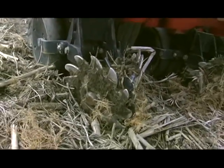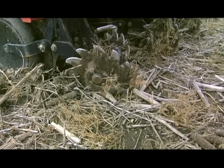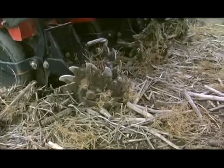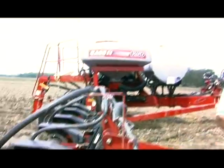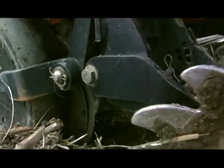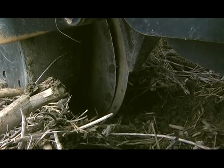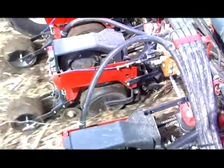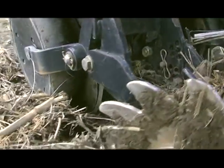Residue can get in the way — if a corn stalk were laying in the row, a plant might not be able to push through it, or it might not be planted at the right depth. We're planting at about two inches of depth. Everything works in combination: the row cleaner up front, then double disc openers below that make a seed trench. The seed is deposited behind that trench — we also put a little fertilizer in there — and then discs and press wheels bring the soil in and firm it over the top.